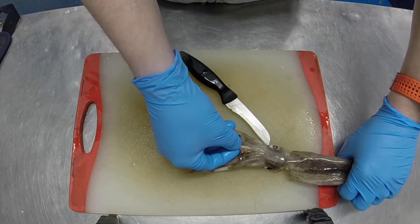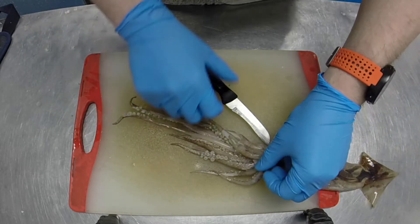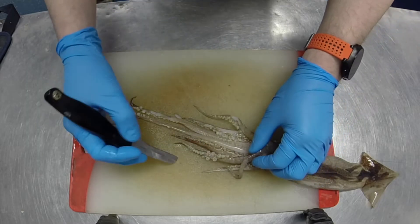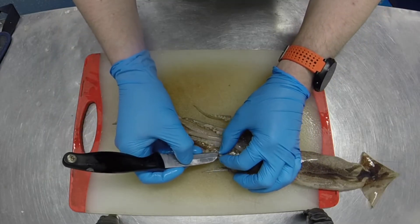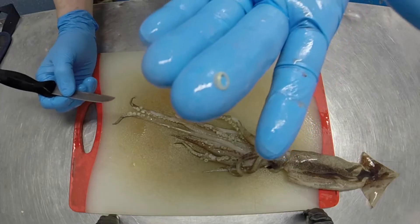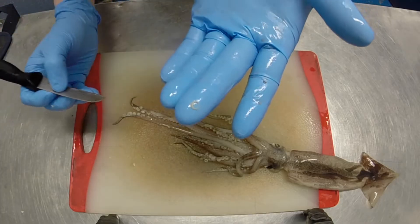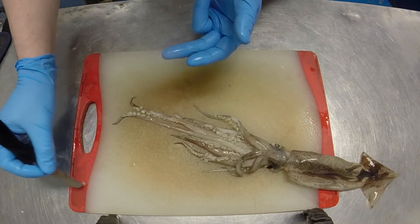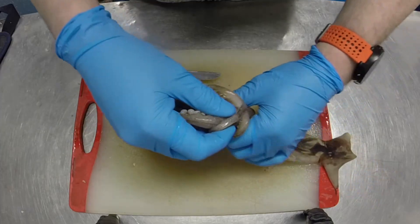You can see they've got two longer tentacles that normally stay inside — these are the ones they shoot out at quite a rate to grab hold of fish and other small animals. They then grab hold of that animal with their other arms and hold them with the suckers. I'm just here extracting from one of the suckers this little ring of very hard teeth-like structures that actually hold the prey item in place, allowing the squid to eat it. Down each arm there are approximately 30 to 40 separate suckers, each with a ring of these teeth.